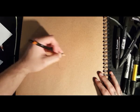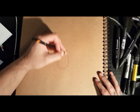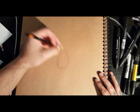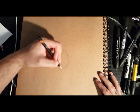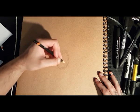Get yourself a teardrop shape, quite wide. You can put it straight or you can put it at an angle. I like mine to be slightly at an angle, so I'm going to have this one going slightly here.